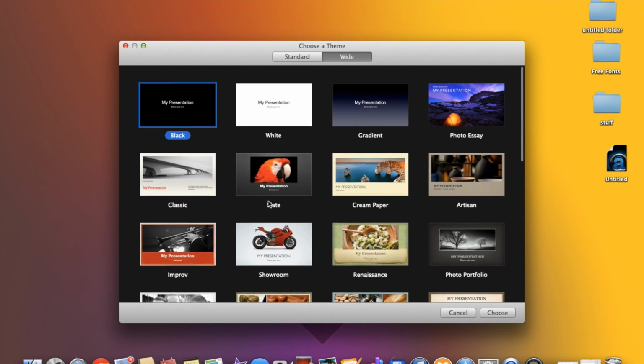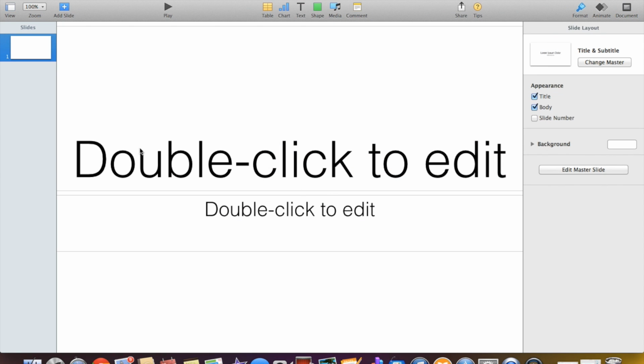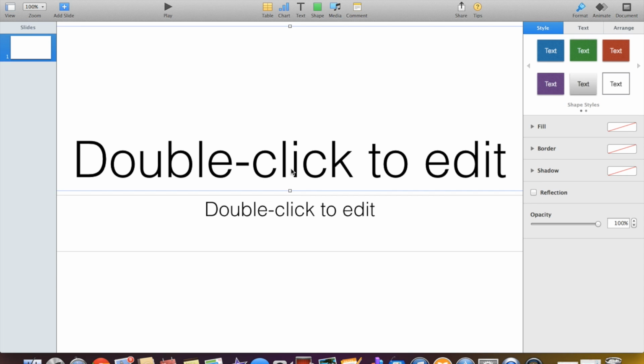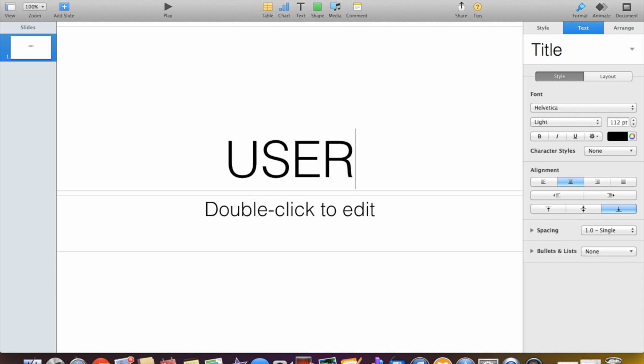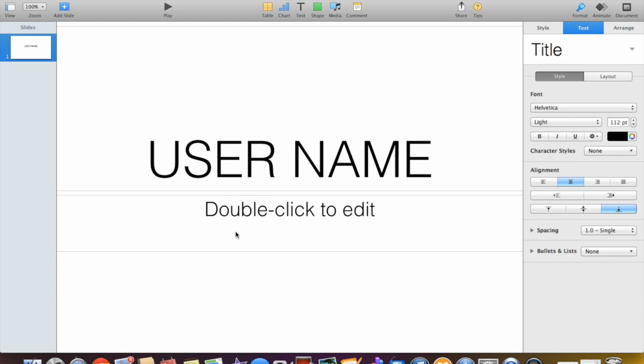The one I use is usually white, so we're going to click that, and it gives you some stuff in here. You can just click on here, and I can just say user name and reviews.